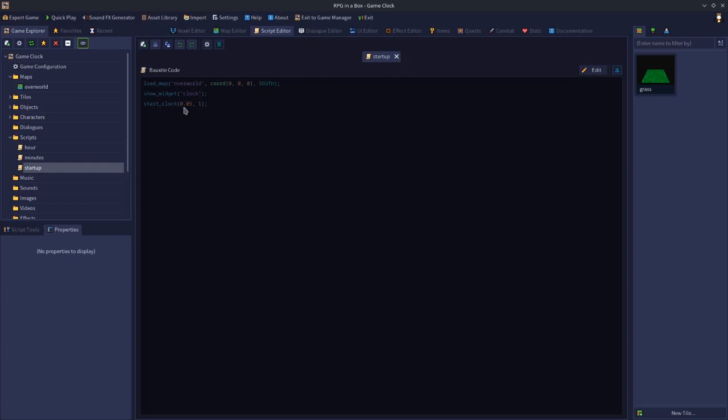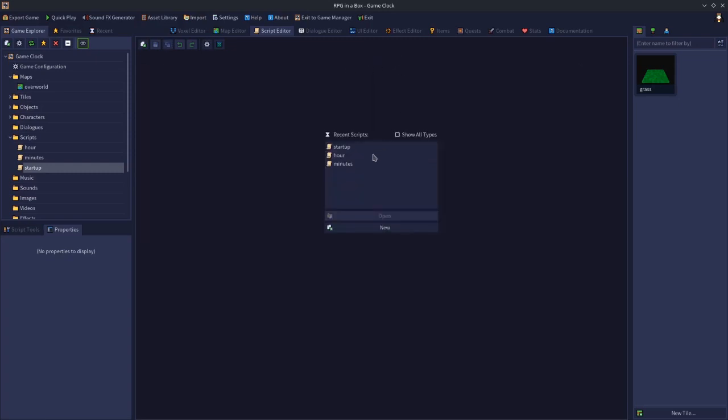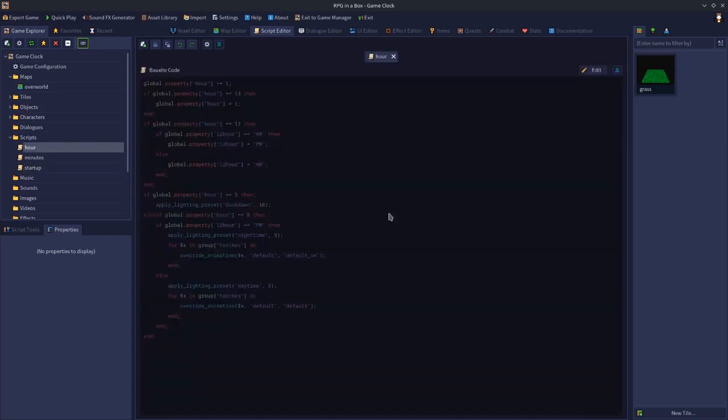So in other words, if you make this clock faster or slower, the dusk dawn lighting preset will still trigger at 5, no matter how fast it takes to get to 5. It's just how quick it goes to full dusk or full night or full day.